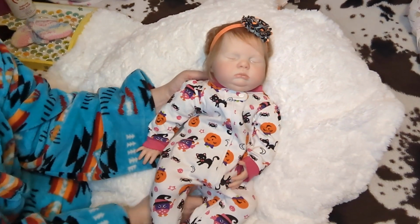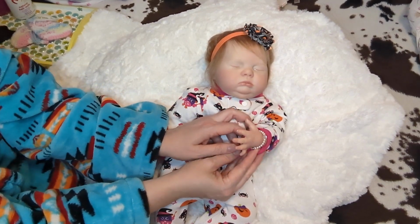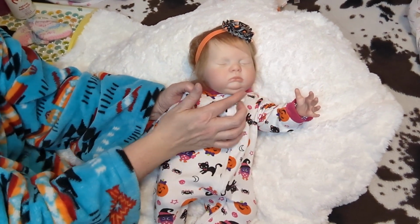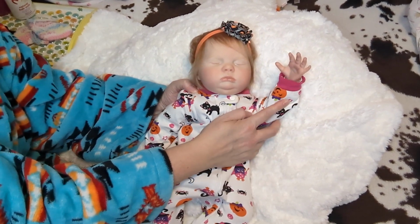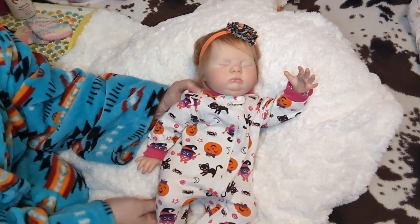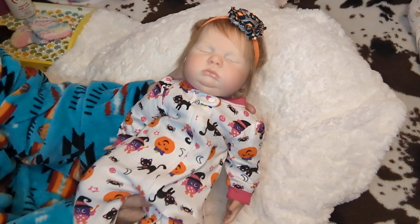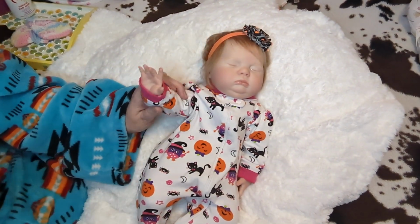She's a sleeping sweetheart. She has her little bracelet on that she always loves to wear, and she's always content. She really has beautiful peaches and cream coloring and those big pretty lips and that double chin. The double chin is what really got me with this baby. I was like, oh my goodness, I have got to have this precious baby. Look at her in that big double chin. She is so adorable. My sweet little Margie.